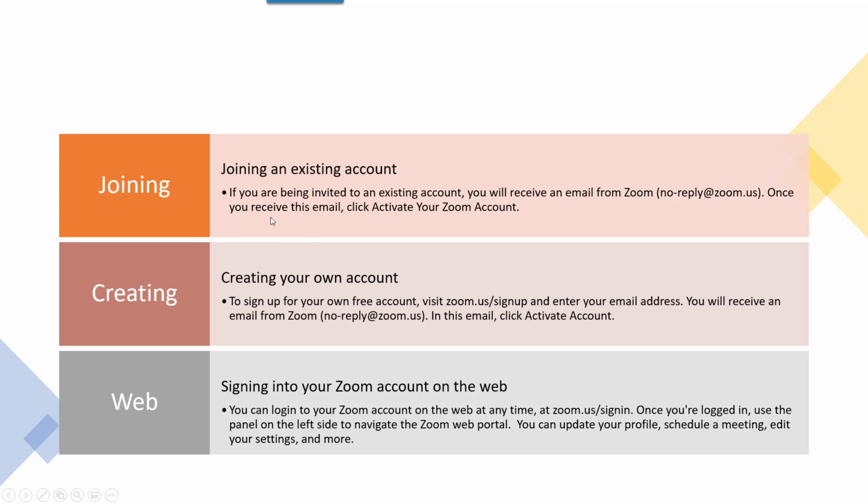Then once you create your accounts, if you're at your home PC or the PC that you normally conduct your meetings from, you would just load the Zoom software that we downloaded in the last steps. But there might be times where you are not at that PC, you're at a Mac, or you're at some place that doesn't have the Zoom software loaded. So that's where you could use the web option. It's that same address, zoom.us/signin, and you would do that from a web browser.